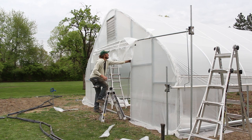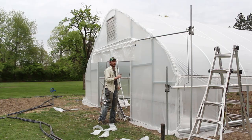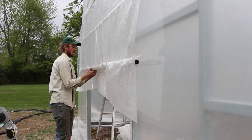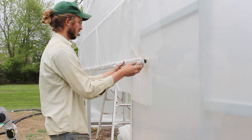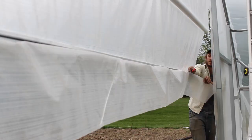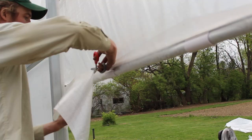Now let's do something about the excess plastic hanging at the bottom. I'm going to add snap clamps to the bottom of the small roll bar just to keep some of this plastic from hanging in the way. We already secured this plastic with spring wire, so this is literally just to keep it from hanging down and make it look nice and neat. I tend to use a snap clamp every 15 inches or so through the full length of the small roll bar. Once I get to the end and have all the snap clamps on, I'm going to cut to within about an inch of the roll bar. Now our bottom roll bar is done.